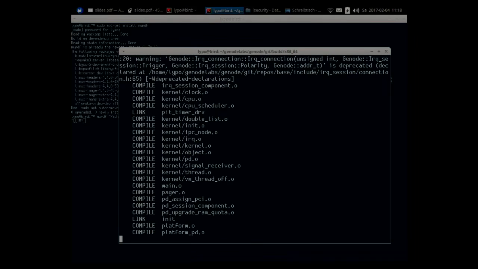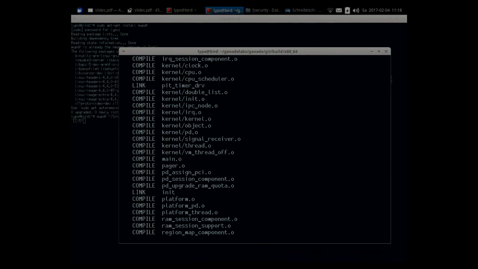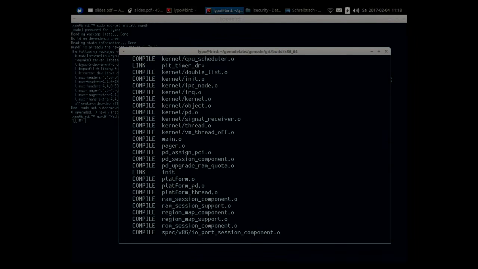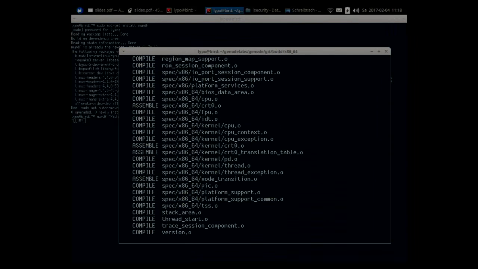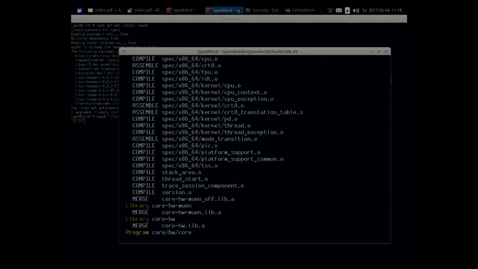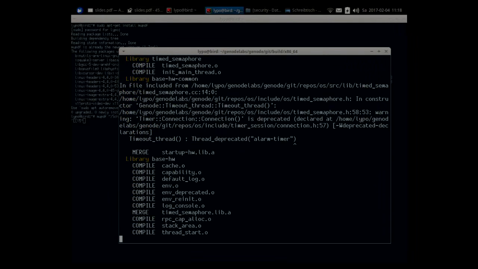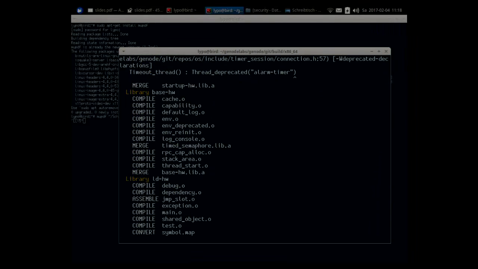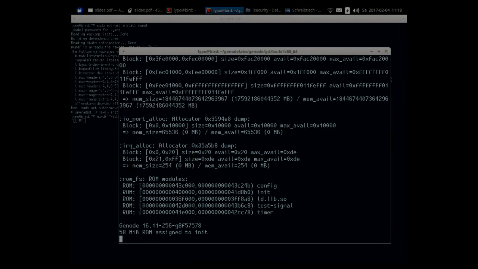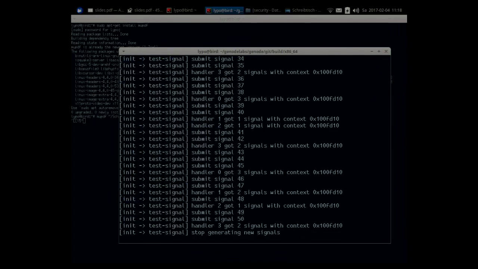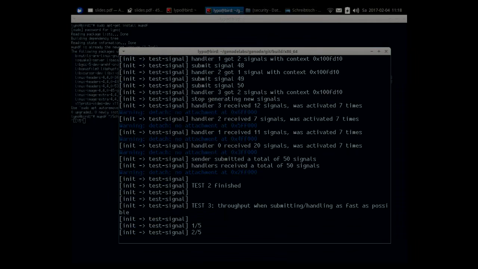Oh, it takes a little bit of time. There's the kernel library. And now it starts. And that's it. Now I have a simple component running on base HW kernel. You can also start fancier tests, of course, but it would take a little bit longer.